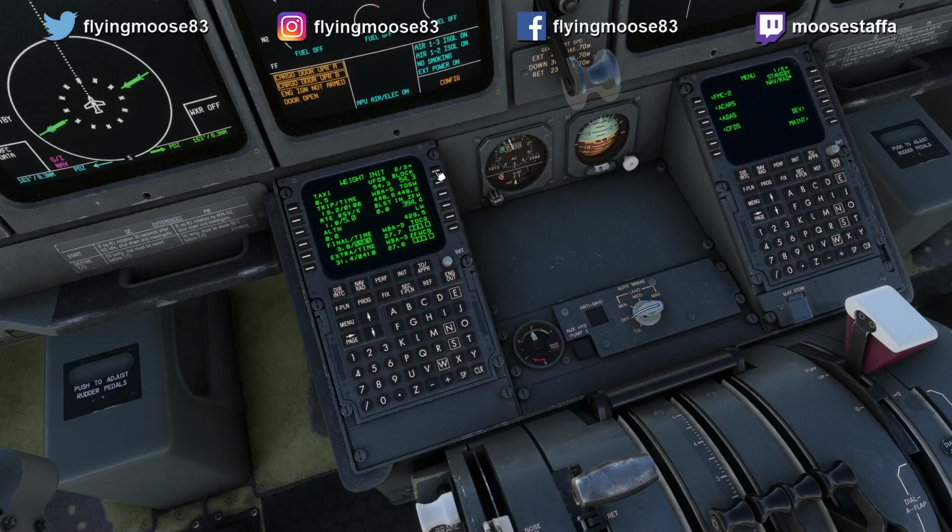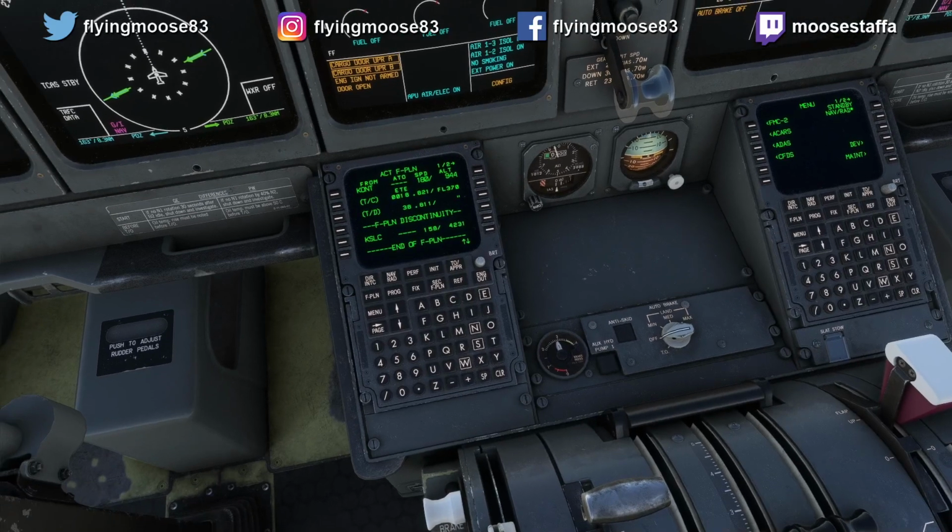We'll confirm that. And then we can bring in our... Okay, sometimes that'll happen. Just ignore that. 27.7 and 27.6 is our takeoff CG and our zero fuel weight CG appropriately there. We don't need to do anything with the third page, so we just cycle that back around to the first one, and we'll go to flight plan.